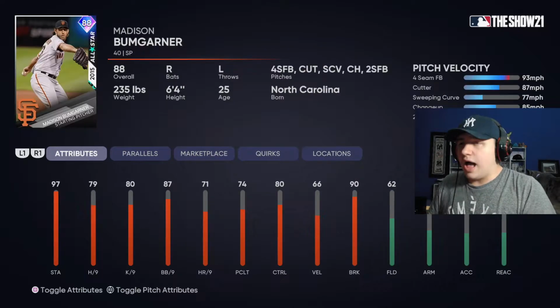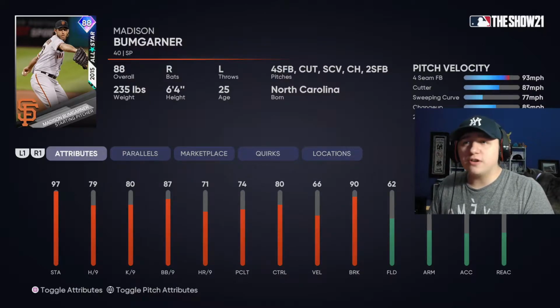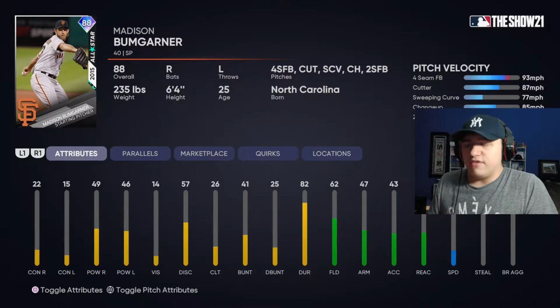Obviously, the starting pitcher for today is going to be the 88 Mad Bum. Good stamina, pretty decent hits and Ks per 9. He's got a fastball, cutter, 2-seam, sweeping curve, and changeup. And then of course, he has a little bit of power, not a lot, but you might get into one every now and then.